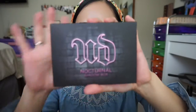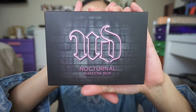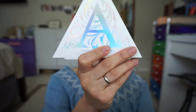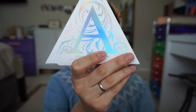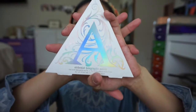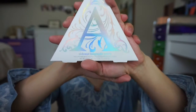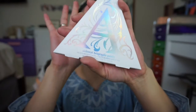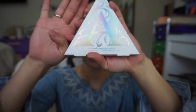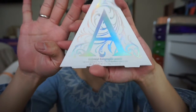Hi guys, it's Jordan. Today I brought this new product. One of them is called Urban Decay Nocturnal Shadow Box, and I also got this Kat Von D Alchemist Holographic Shimmer Formula type of palette. This palette is quite special. It was a little bit expensive. It was $32 and it only has 4 colors of eyeshadow, so I thought it was quite expensive, but it was totally worth the buying, and I'll show you guys the reason why.